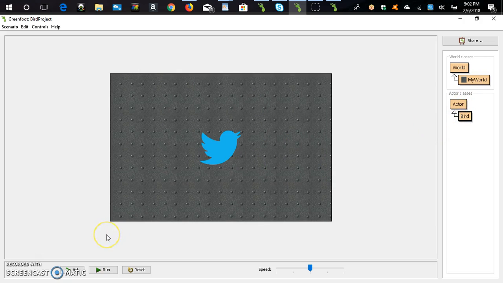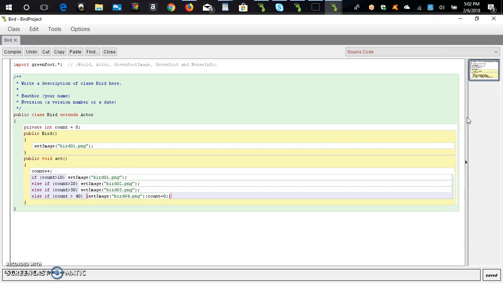Notice that when I inspected the bird, the count was at 942. So something's off in the code. Let me go back and look at it.